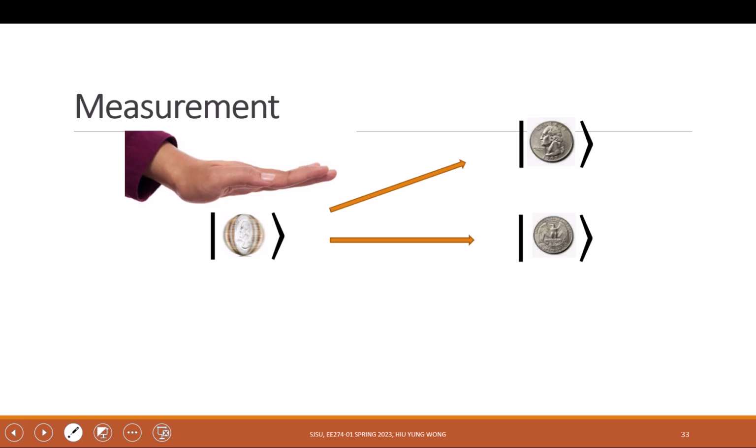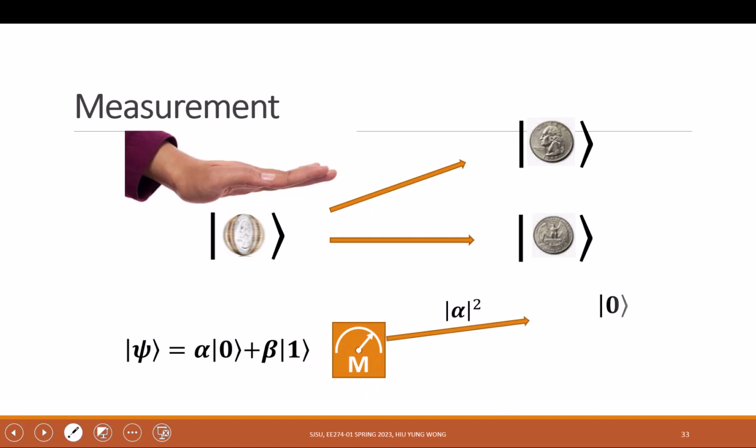So this is the measurement, right? Just like a general state, it is a linear superposition of 0 and 1. When I do the measurement, it either gives me 0 or gives me 1. I don't know what alpha and beta are. The quantum state has such rich information, but I don't know what is within each of these states. The only thing that affects me is that the probability that I get 0 is proportional to alpha squared. The probability I get 1 is proportional to beta squared.